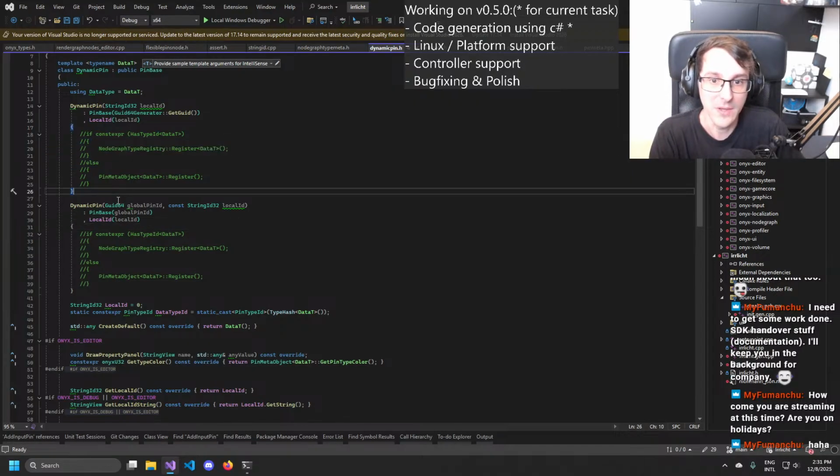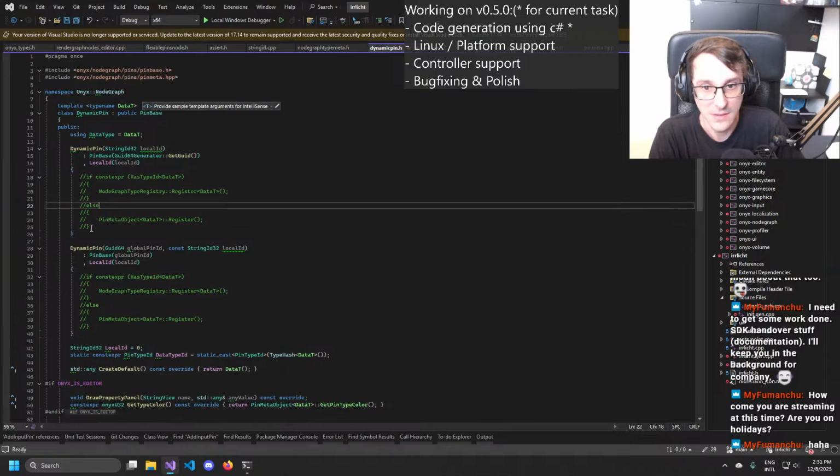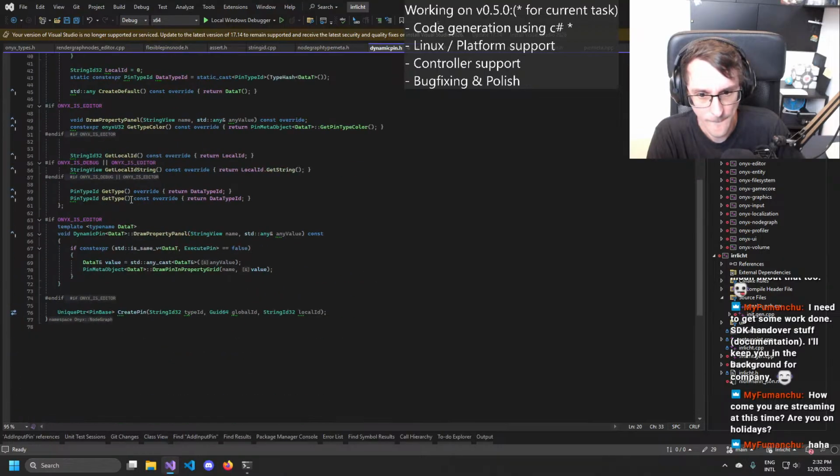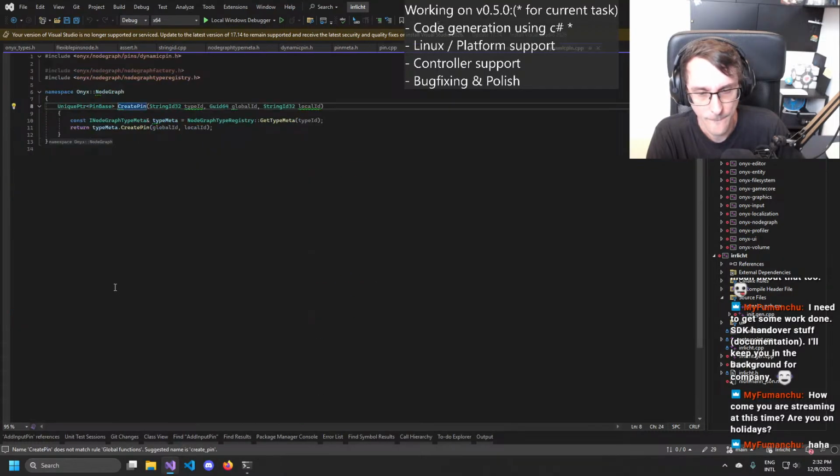I mean, technically we don't really need it, but it would be good to have. The only reason it doesn't work is because we... Does it get type made now?